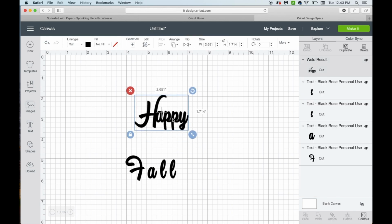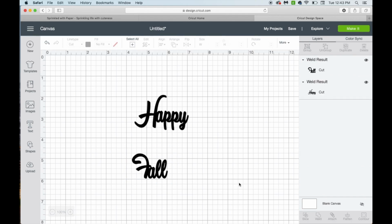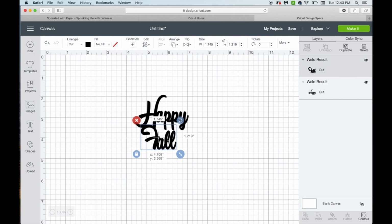If I'm working with a phrase that has multiple words, I work with each word individually. So I'm first welding the word happy, and once that's done, I'll then move down to fall. And once I like the placement of the letters with each word individually, then I'll move them together and weld the whole thing.